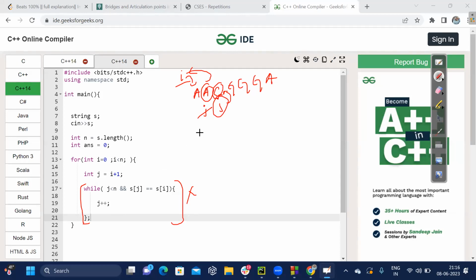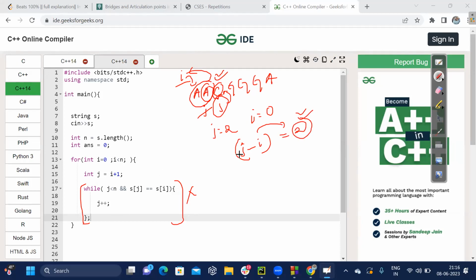Now tell me how many characters have we found? j is at 2 and i is at 0. How many characters have we found that are consecutively equal? 2 characters. How can I know that? I can say j minus i; you can access the value via the formula j minus i. It will come out equal to 2.